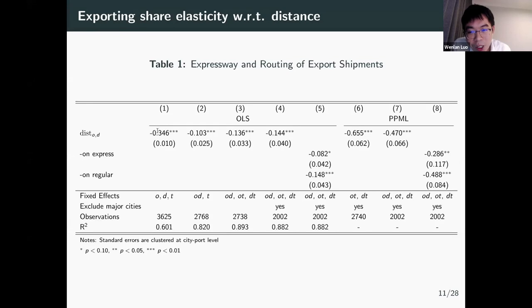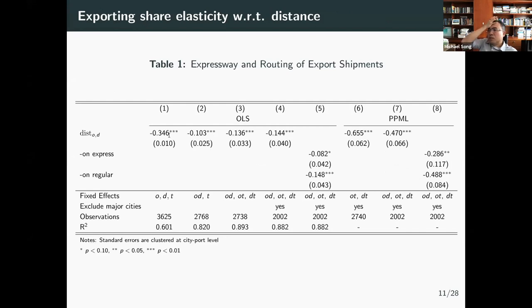But the main message is that these two coefficients are very different. And that's why we think that using over time variation is going to be important for this estimate. If you want to interpret this difference of the number, you can think about this would overestimate the trade cost elasticity by 3 times. And for the first order, that will be overestimating the trade cost saving by 200%.